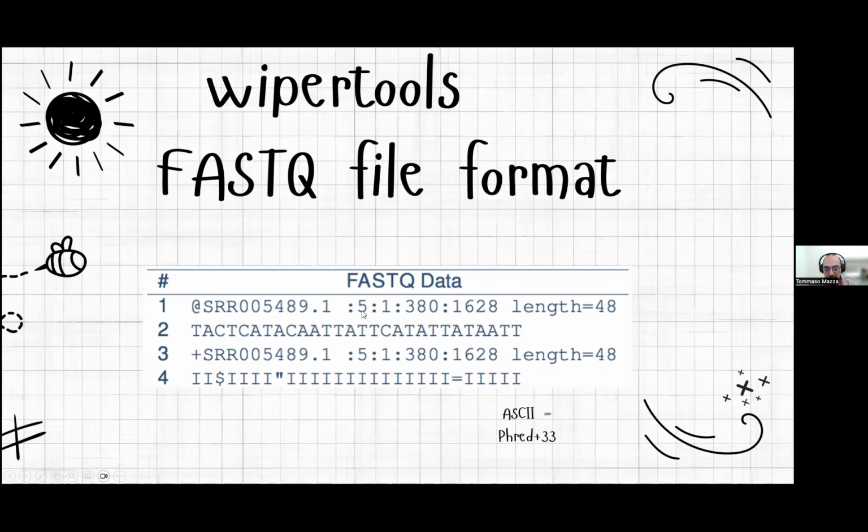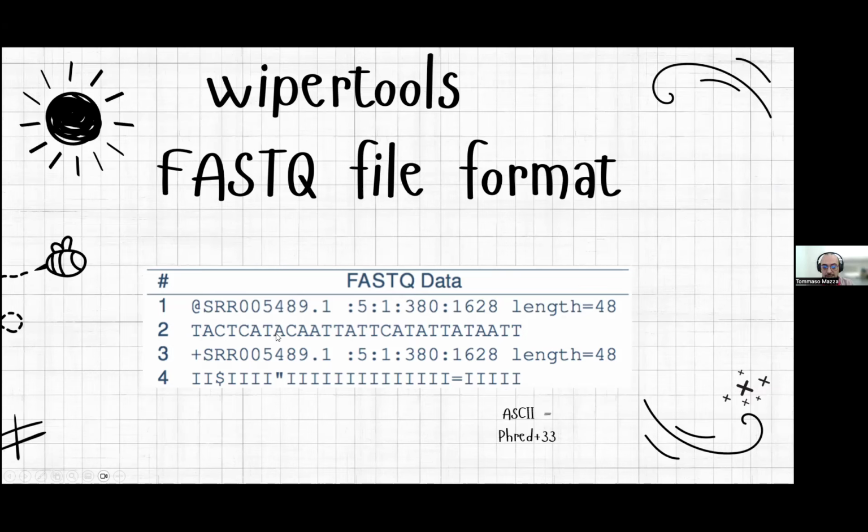Depending on the kind of FASTQ file, so the technology that generated it, you can have, for example, the coordinates of this string in the plate that you made during your experiment. You can also have the length of these nucleotide strings, for example, but this is absolutely optional. What is mandatory is the at sign and the name of the read. In the second line, you have the actual nucleotide sequence. So this is the alphabet that I told you before.